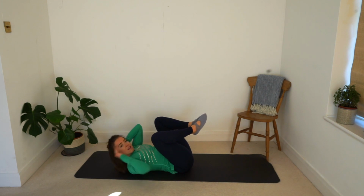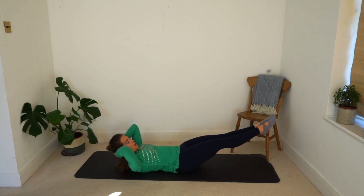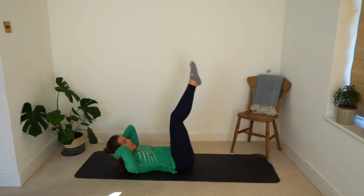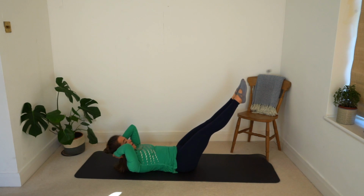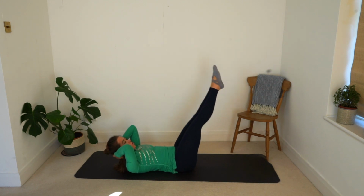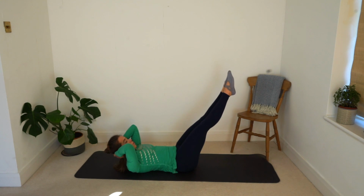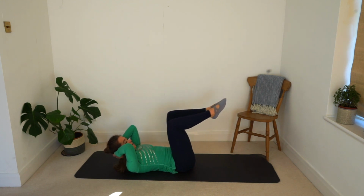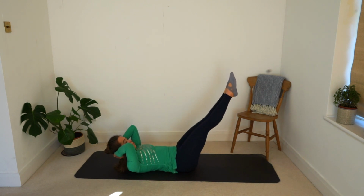Keep the leg extension at a 45-degree angle, so it's not low and it's not too high. You really have to challenge the lower tummy and keep the back of the pelvis and mid-back on the floor. If it's coming off the floor, send the feet a little bit higher. Out breath. Extend and squeeze the knees together. In breath to come back.